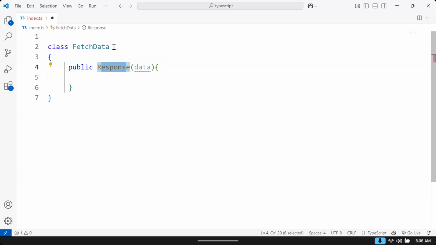Then what we do here, I will make FetchData generic. I will make the method generic. I will make the data generic. That means the method is generic and the parameter is generic.